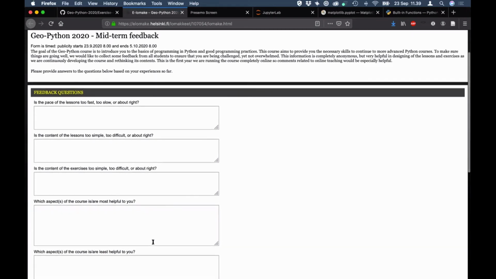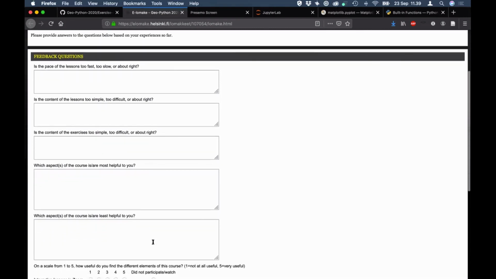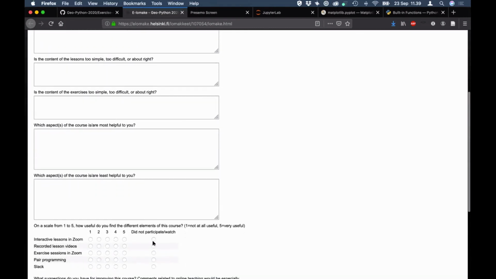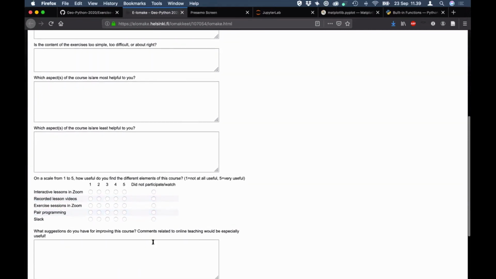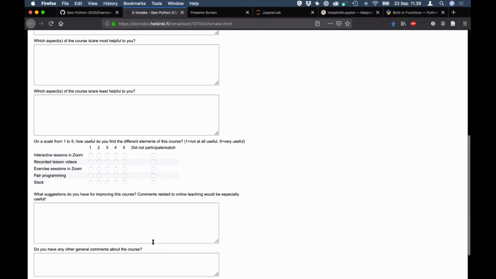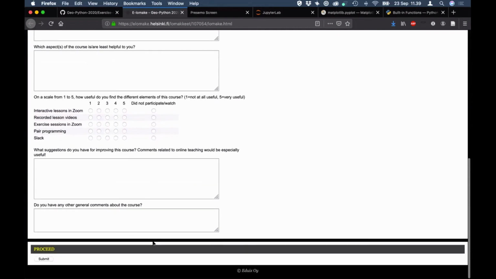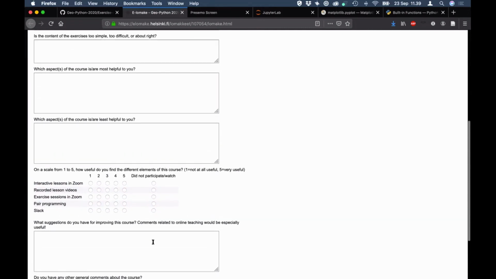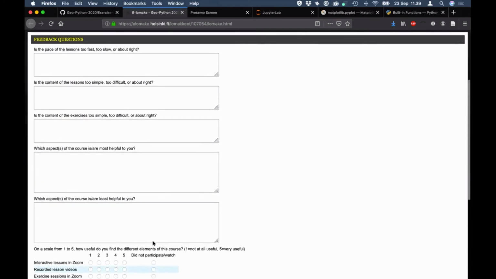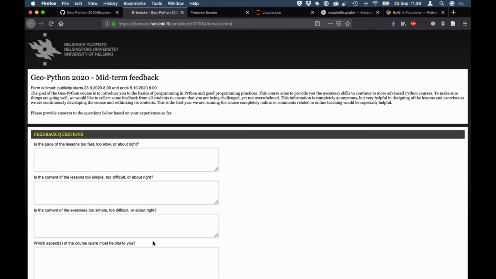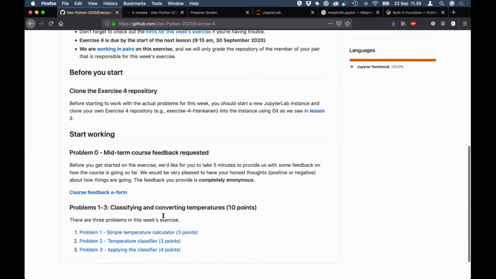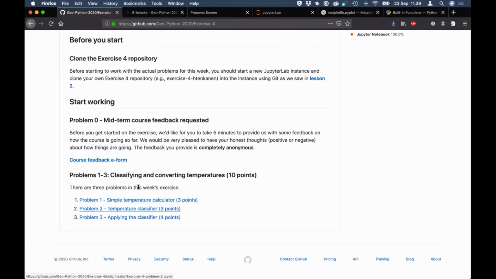So this is very, very valuable already during the course to hear how you're doing. And we have added some specific questions about these different elements we are using in the online teaching. Maybe we can then improve based on this feedback already in the next weeks and especially then next years. So we highly appreciate any kind of feedback from there. And then these 3 problems, basically they are all related to each other.